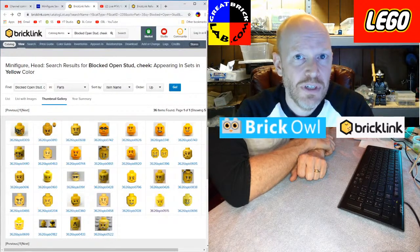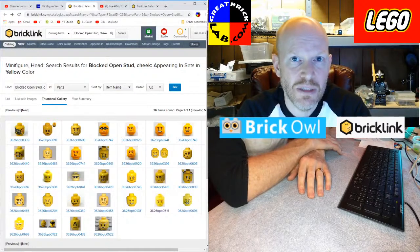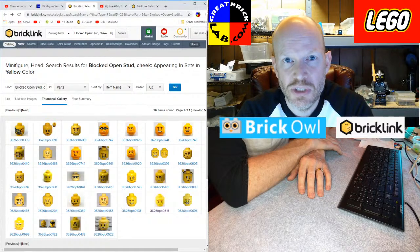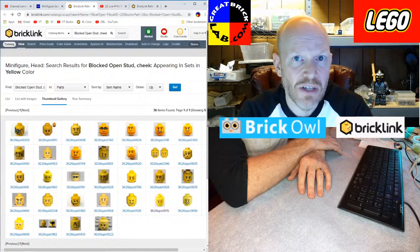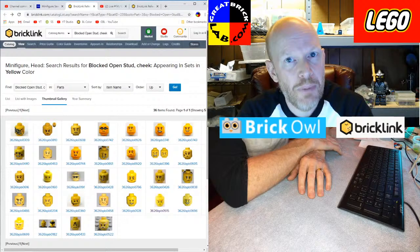What I have discovered is sometimes you will open up a Brickstock file or a BSX file, which is just XML data. The details or the descriptions of parts change over time on BrickLink. When you open up that file, you sometimes have to spend a little work fixing the issues. Typically, the part numbers don't change.